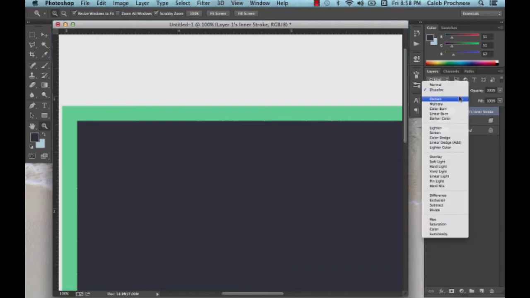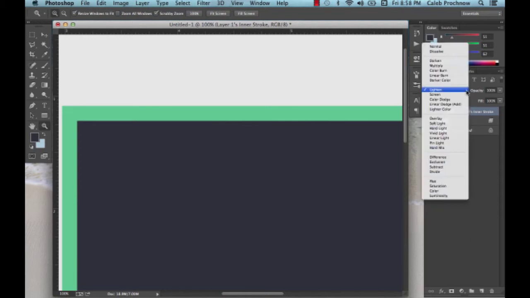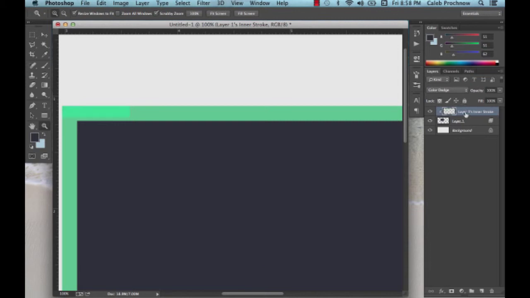So from here on out I can just simply change the blend modes at the top left hand corner of the layer palette. I can also choose to play around with or mess with the opacity in the layer palette instead of on the individual layer effect.